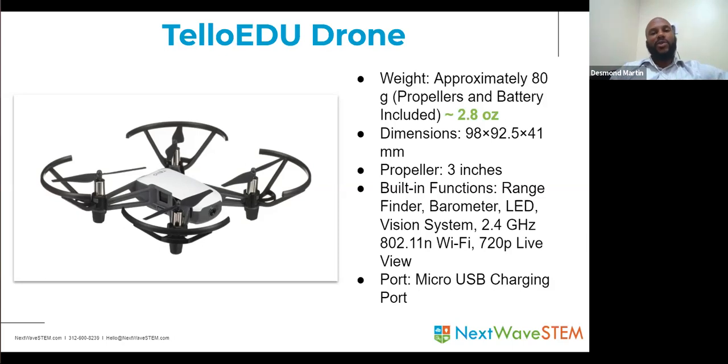And it's so small and so soft that it's the kind of drone that you can fly indoors, which is really important for our students who are perhaps sheltering in place and are doing remote learning, for a classroom situation where we may not have a plethora of space to be able to fly in. We may only have the gym available to us, or maybe even our classrooms available to us. This allows us the chance to really have access to the equipment where we can have one drone or multiple drones flying in an enclosed space.